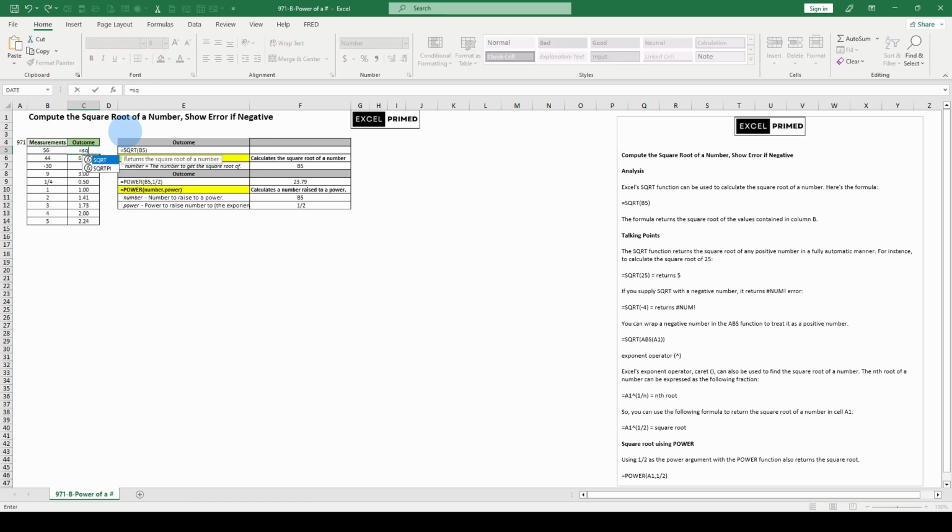Equals SQRT, and you can do the exact same thing with square root in terms of errors. So we just find the square root of this. And you don't put B5 in there twice. You put the B5 right here. Here, you can just close it out, and it's 2379 equals power. See, there's the answer.